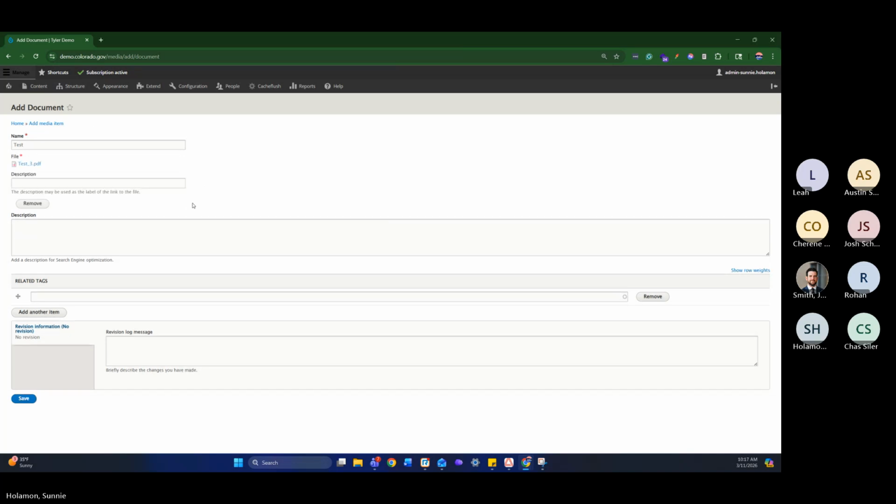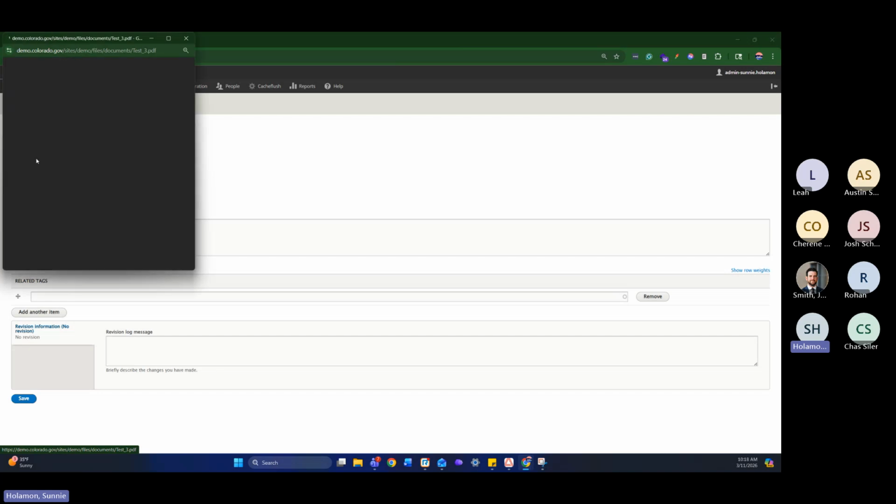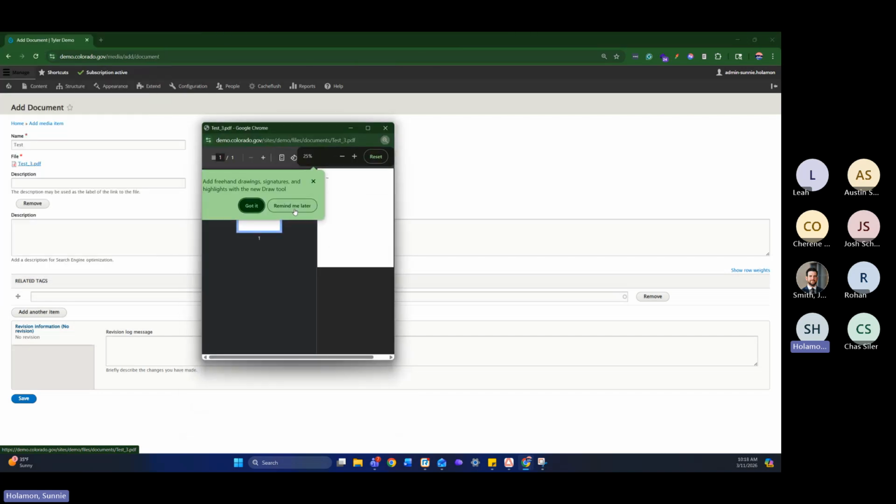Found, yep. Perfect. And you can see it's got an _3. This thing gets uploaded a lot to this site. So anytime you have a duplicate file, it will add a number for you to differentiate. So just keep that in mind. You can always click to preview the file as well once it's uploaded. I'm paranoid. I'm always worried that I'm uploading the wrong thing. So it's definitely handy to be able to preview it.